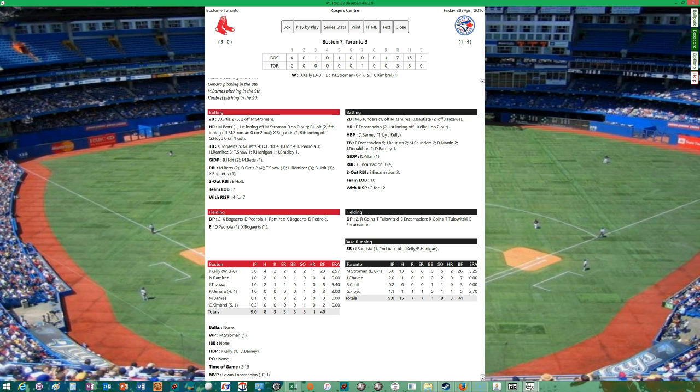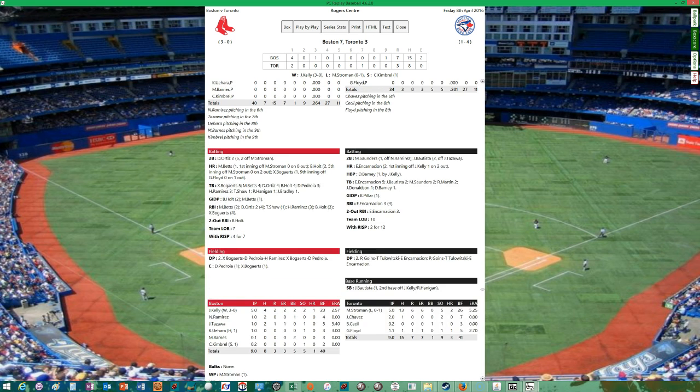6 runs. Joe Kelly did get the loss, I think, when we played before. This time he'll get the win. Pitched decent. Short but decent. 4 hits, a couple of walks, a couple of strikeouts in 5 innings. A couple of runs. Red Sox were a little sloppy. Pedroia and Bogaerts each got their first error of the season. Of course, that was tough, though. They got some pretty high rolls when they... So that's going to be it for the Red Sox game here. They win 7-3 pretty easily.